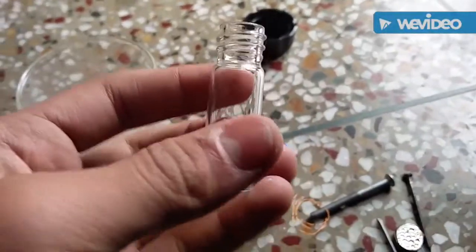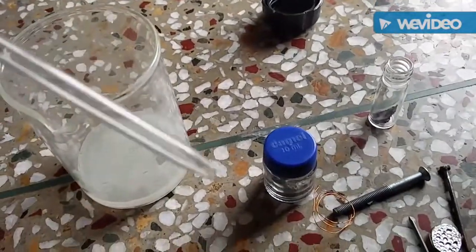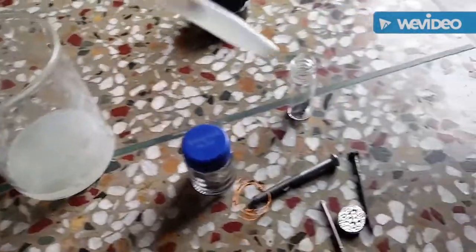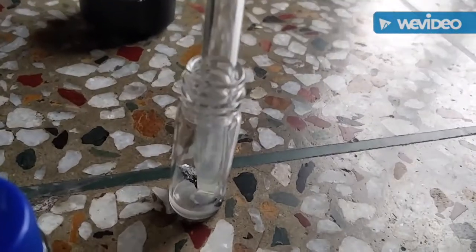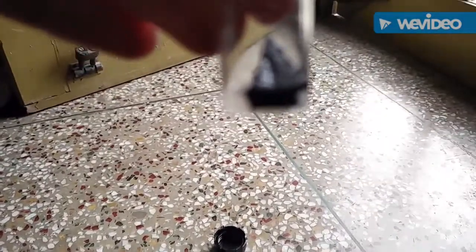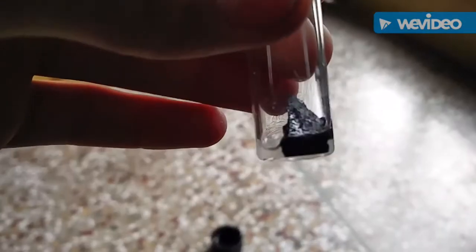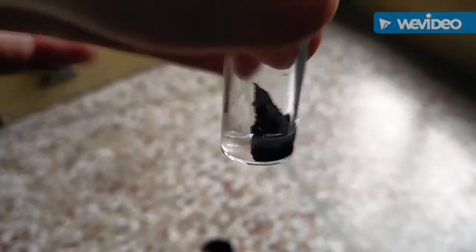So first of all I'll react the silver nitrate solution with zinc in this bottle because I like the black color and I want it. With the help of a dropper I'll pick up some of the solution and carefully put it inside. And I don't know if you can see, but the zinc got from a grayish tint to jet black. So that's how you can know that zinc nitrate is actually forming.